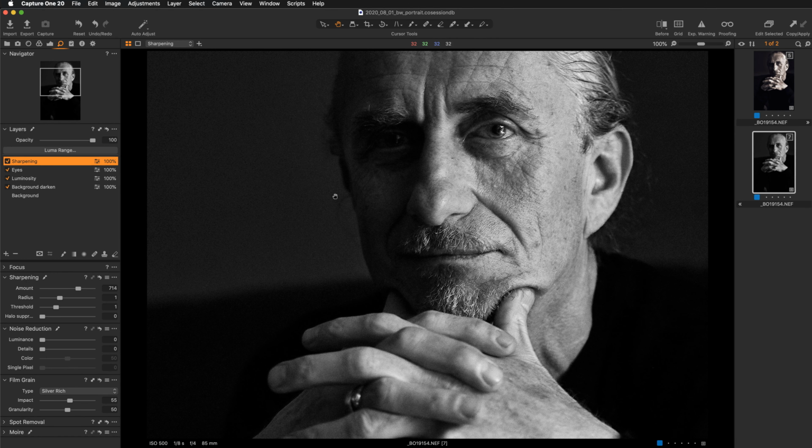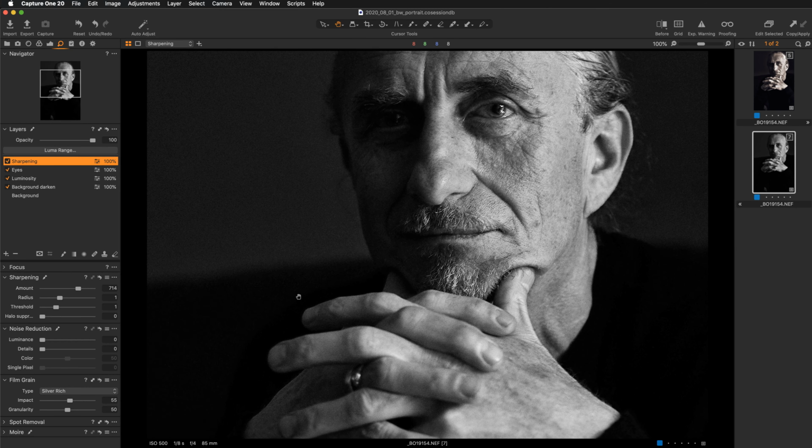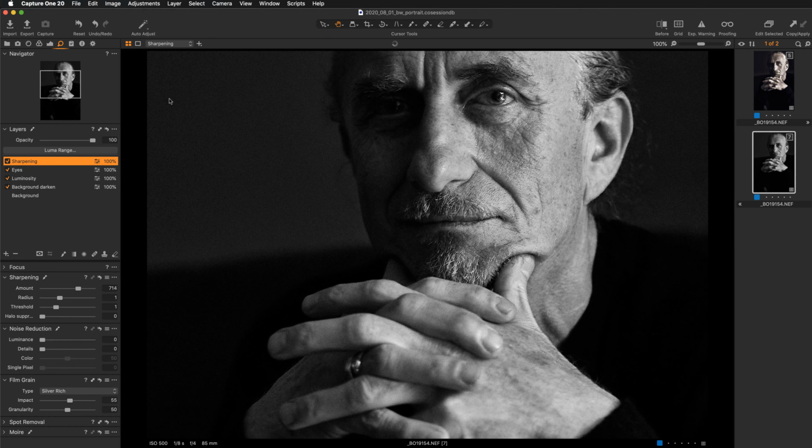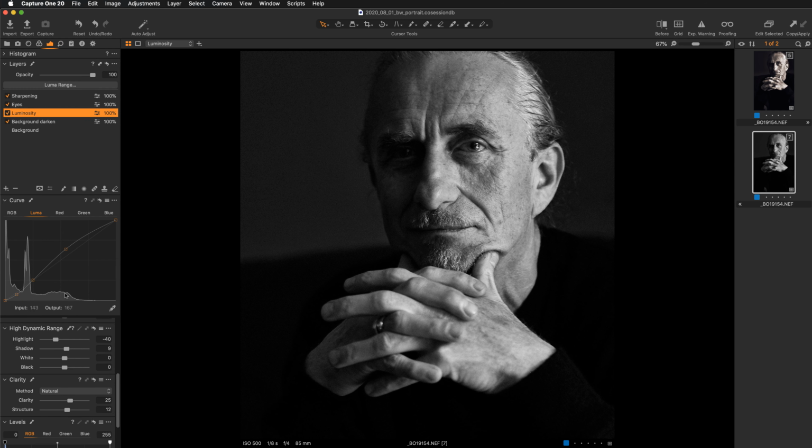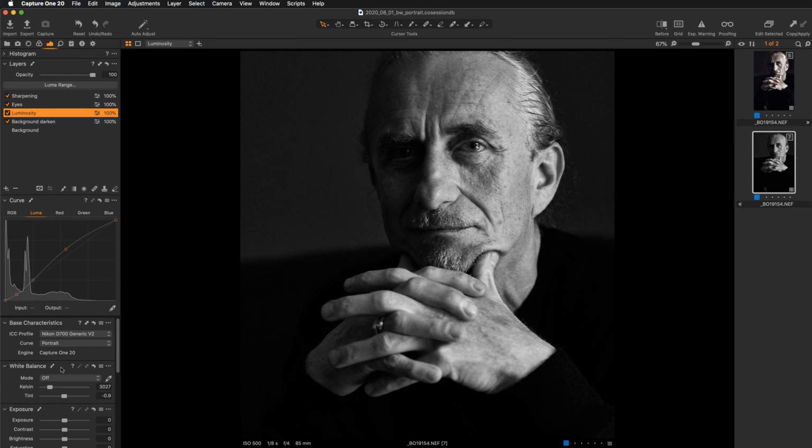When I had just applied the sharpening, it might have looked like a little bit too much, but if you now switch it off, the image just looks a little bit too soft to my liking, and I really like going for a little bit stronger contrast. And we can of course revisit our luminosity layer, go to our exposure tab, and here we can even touch the contrast slider.